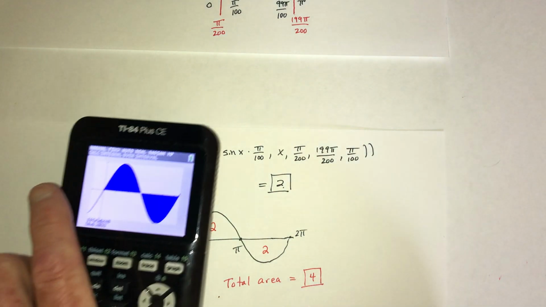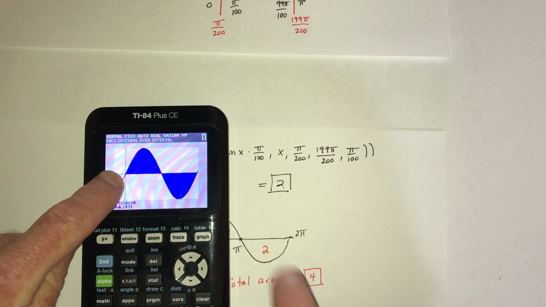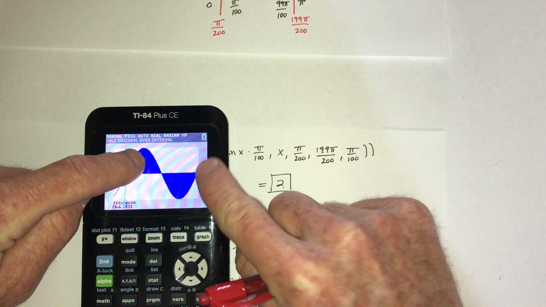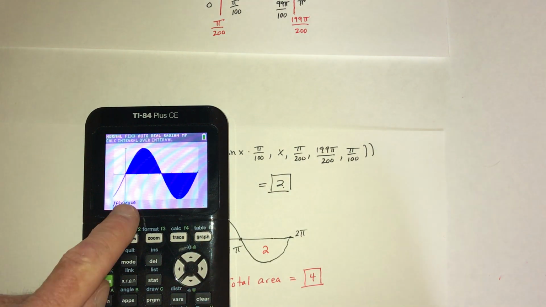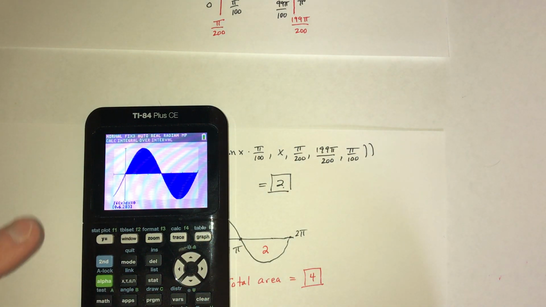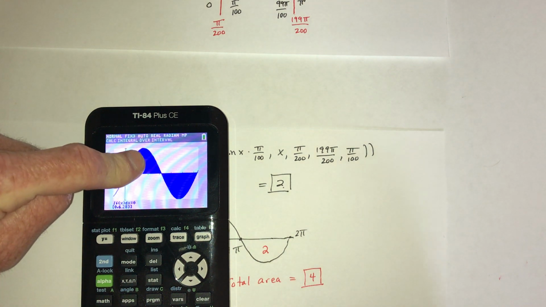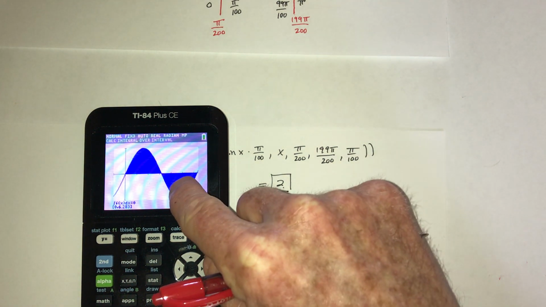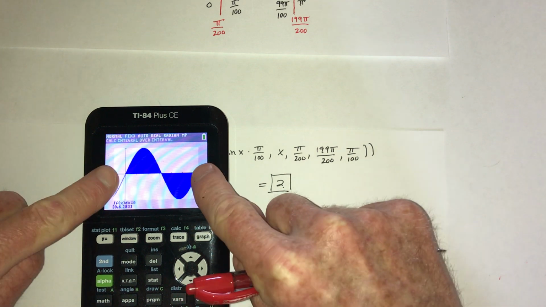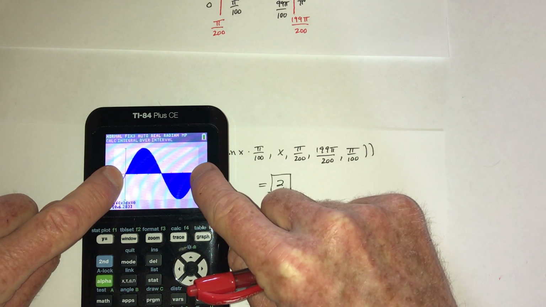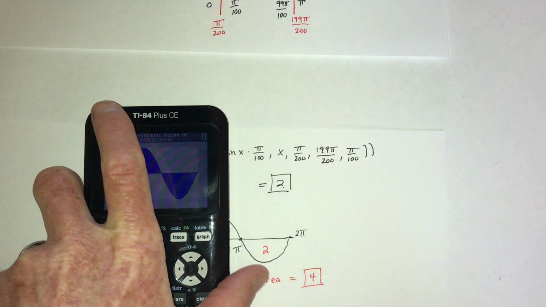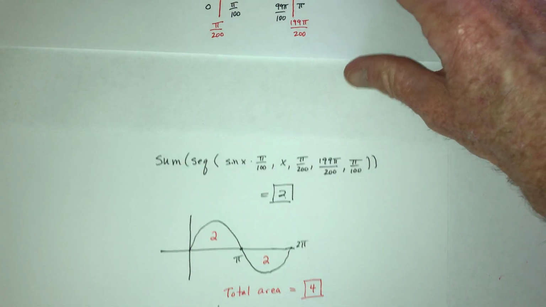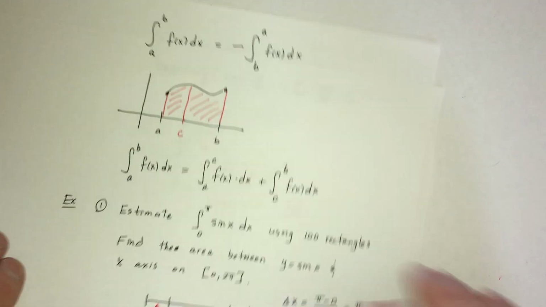If the problem just said, I want you to integrate from 0 to 2 pi, then that positive 2 and that negative 2 will cancel each other out, and you get 0. Much like a business, one month they make $2 million, the next month they lose $2 million, so over the 2 months total, they broke even 0. All right, now on to the next example.